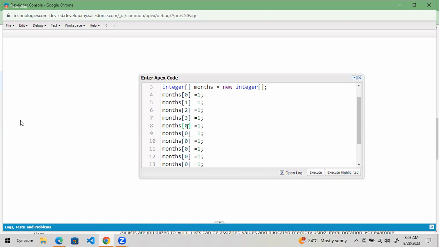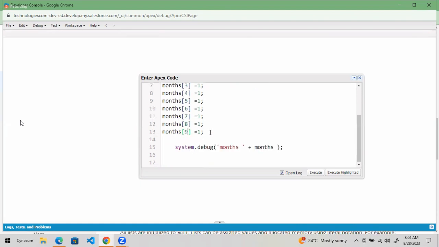What is an array? An array is nothing but a variable which can store multiple values of similar data type. Multiple values of similar data type.